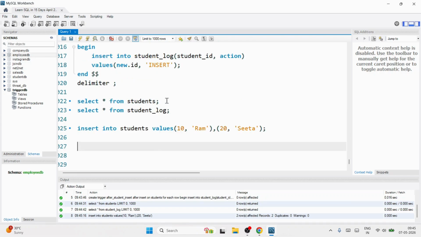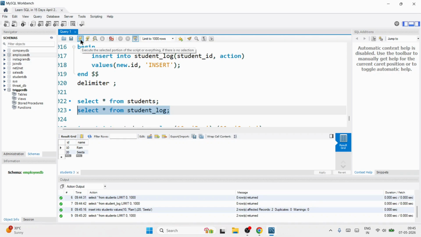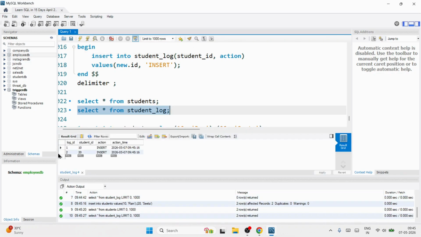Now you run this query. Here you will see two records are added. But when you see student log table, there will be again two entries over there. Can you see? One entry for student ID 10 and student ID 20. Action is insert and the time is the default time, the current date and time.